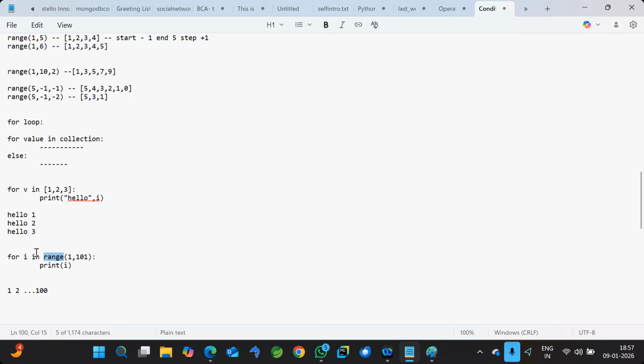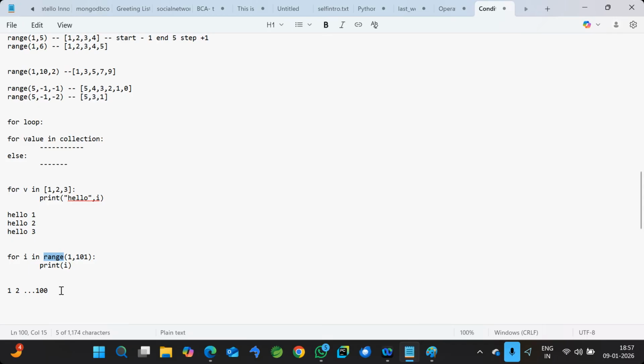But if the collection is already available, like the example I took just before, where we have database 100 records, in that case we don't require range because the data is already there. So from that data you can iterate. In that case, for value in the db records, automatically, how many records are in the db? 100 records. Then the loop will be executed 100 times.